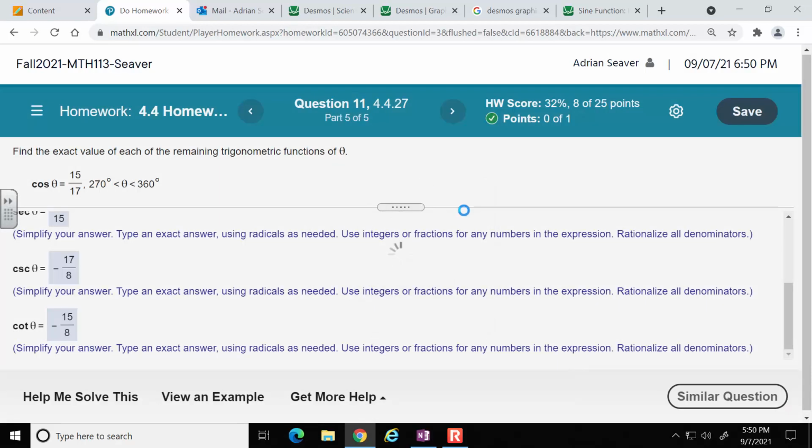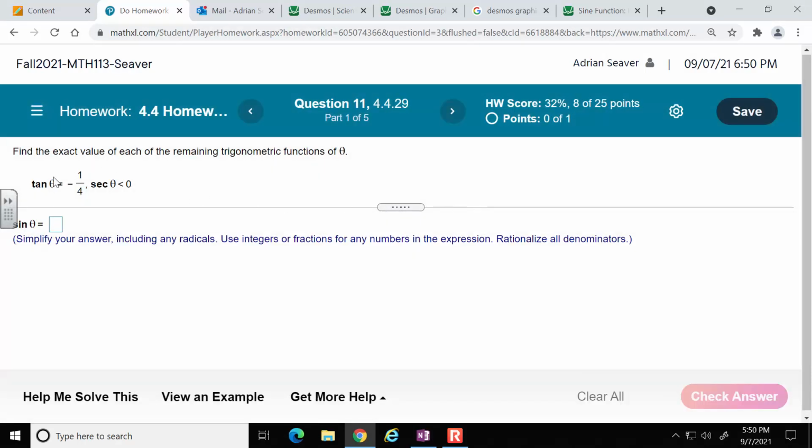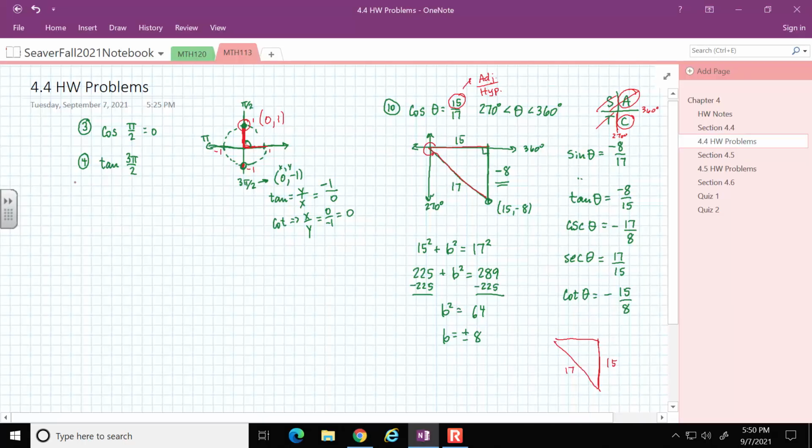All right. So I'm probably going to move on. This one is very similar to the last one. Let's think about where this one's at, though. At least discuss that. Tangent of theta is negative. So that means it is not in quadrant 1 because everything's positive there. It could be in quadrant 2. It cannot be in quadrant 3. So it's either going to be in this quadrant or this quadrant, right? The S or the C quadrant.